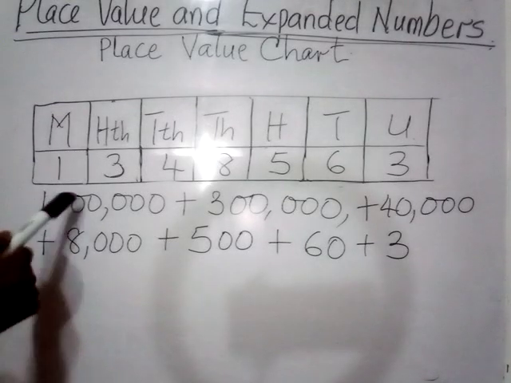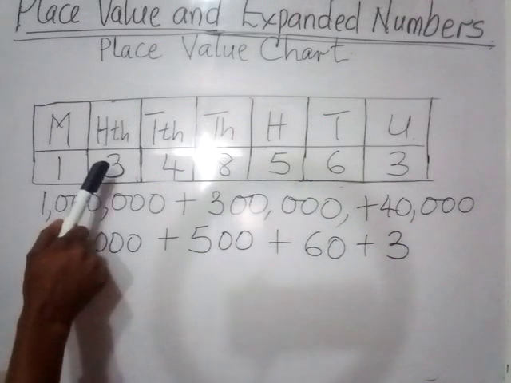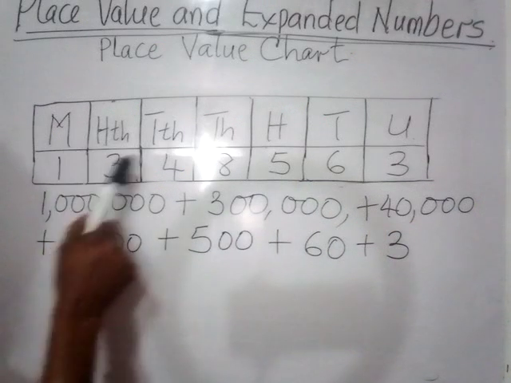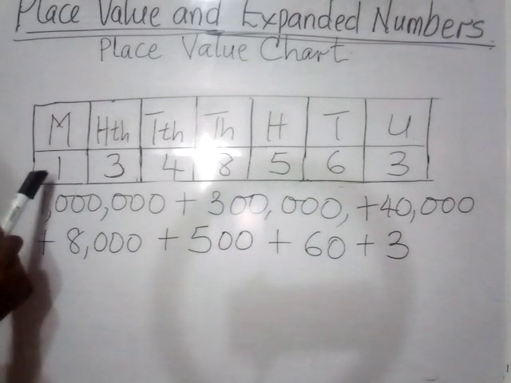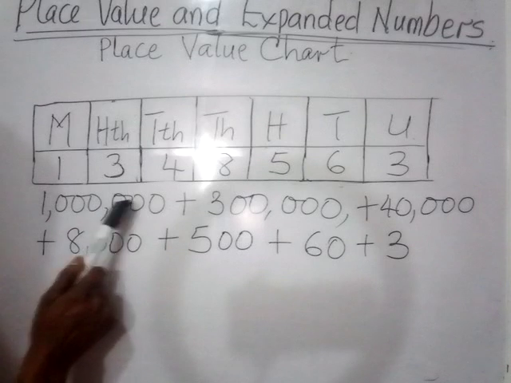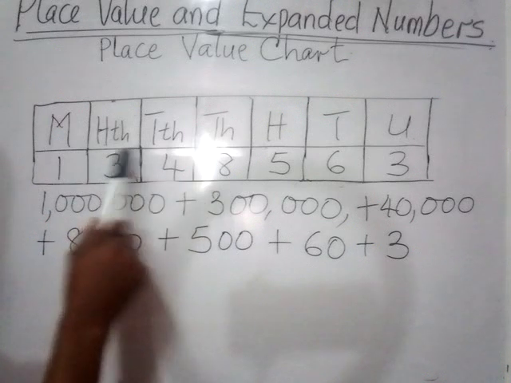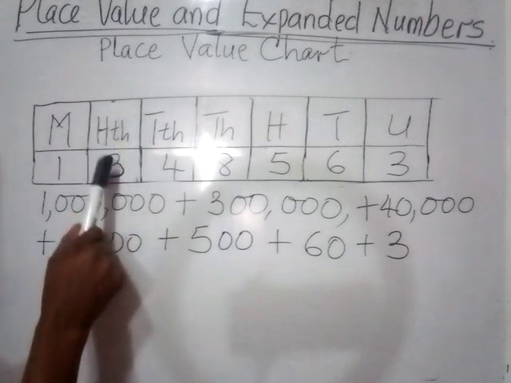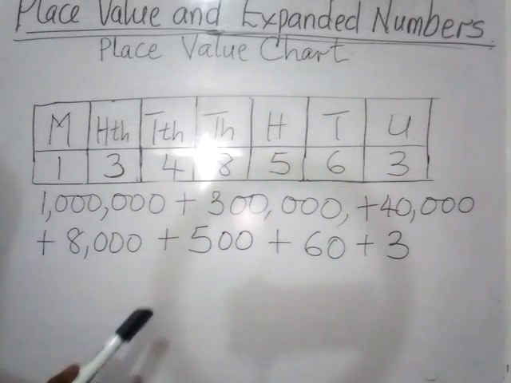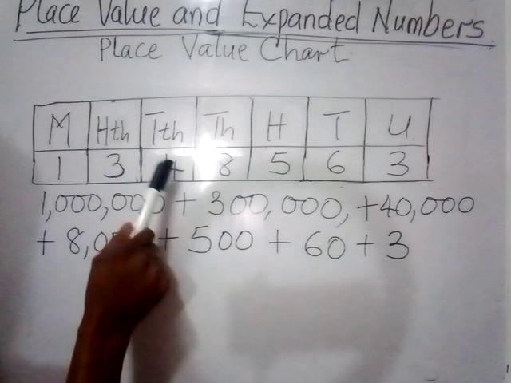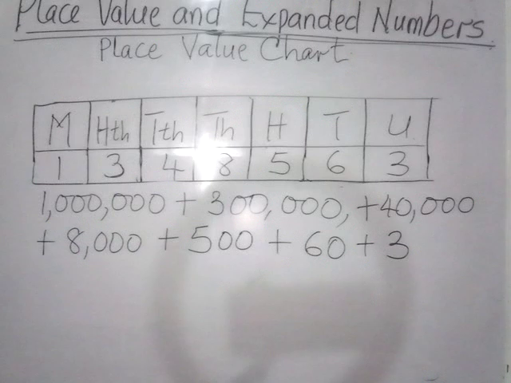So you remember how we spread out 1, and then every other digit to the right of it became 0. Now if you count the digits to the right of this 1, there's 1, 2, 3, 4, 5, 6. That means this one is supposed to have 6 zeros after it. So you have here 1, 2, 3, 4, 5, 6. Now you go to the next number 3. So you put a plus sign and you write your 3 out. After writing that 3, every other digit to the right of 3 becomes 0. Right of 3, you have 1, 2, 3, 4, 5. That means this 3 should have 5 zeros after it.